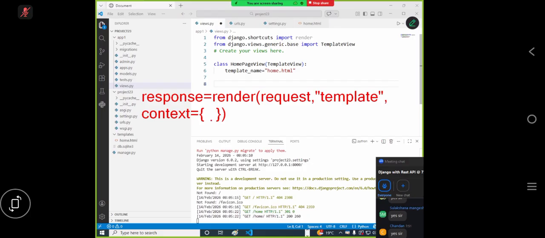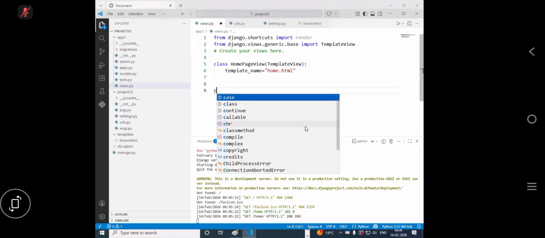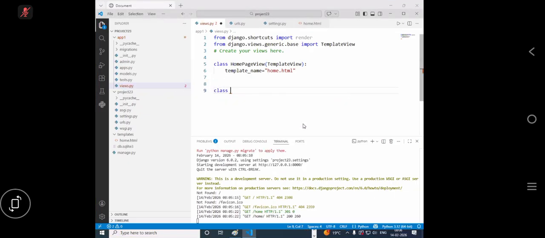But how can I send values to this template? You can send the values to the template. Assume that this is an employee info page, or any page you take, suppose student info view. This will display student details by rendering into one template.